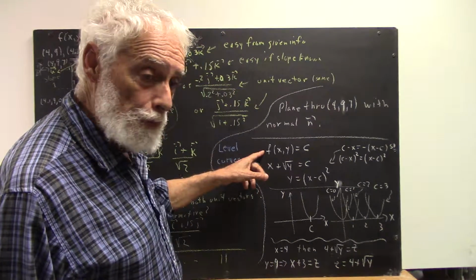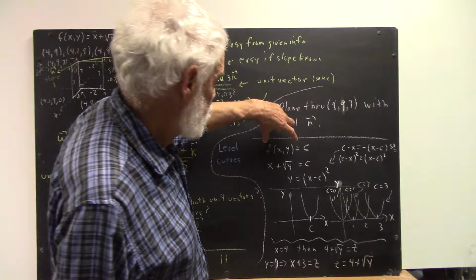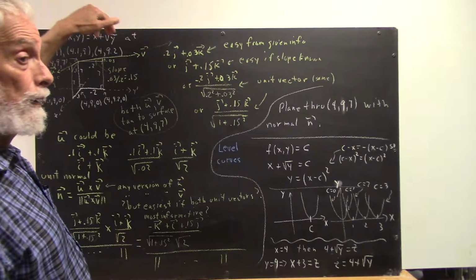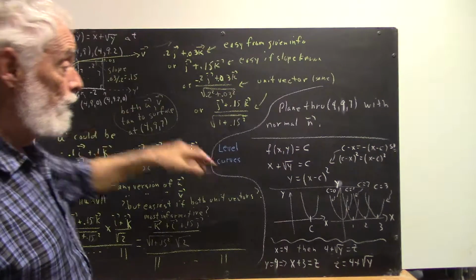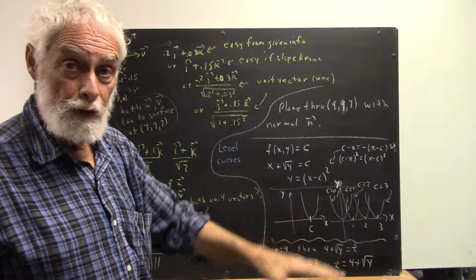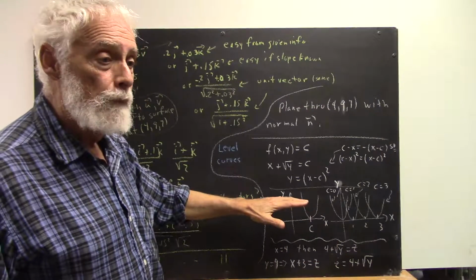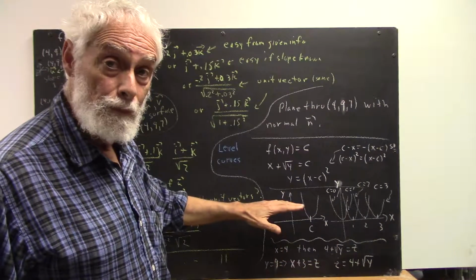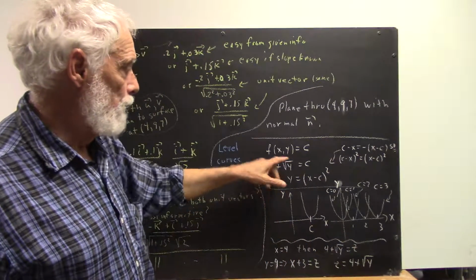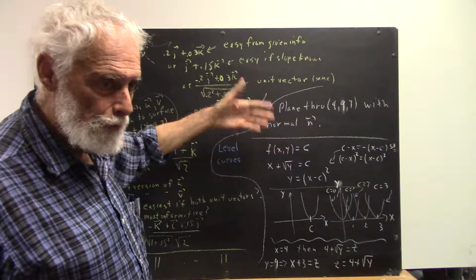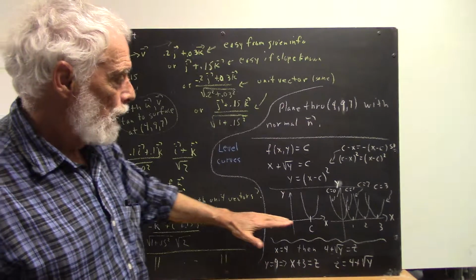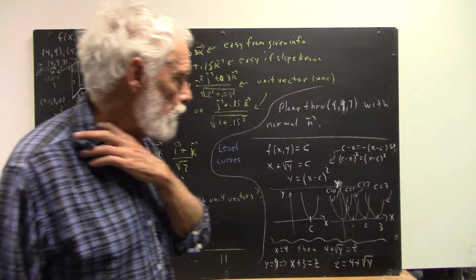Now remember what these represent. These represent the curve you get if you slice whatever surface gives you this graph at this value of z. So for the c equals 0 curve, you slice the graph at the xy plane, the plane where z equals 0. The c equals 1 graph means f of x, y equals 1. Well, f of x, y is the z coordinate, so you're slicing now at z equals 1. And then at z equals 2 and at z equals 3.